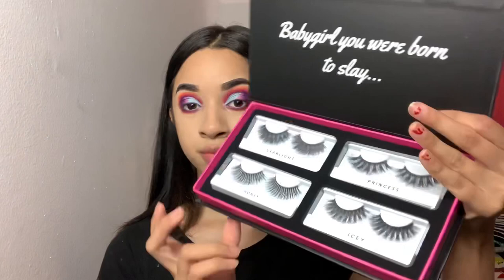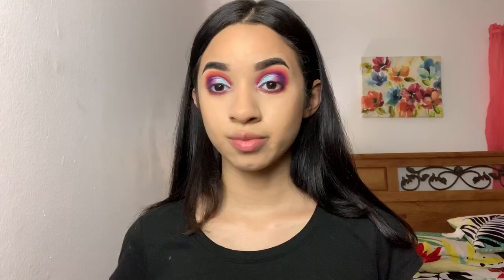And I got lucky enough that this lash company called On Fleek decided to send me a box of their lashes. The lashes are so pretty, guys. And I'm using the one called Starlight. And that will complete the finished look.